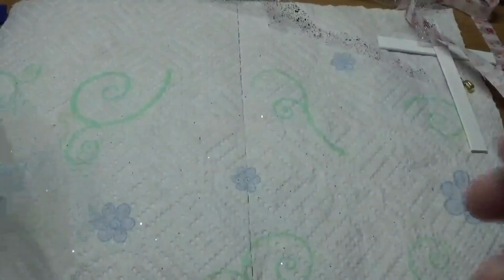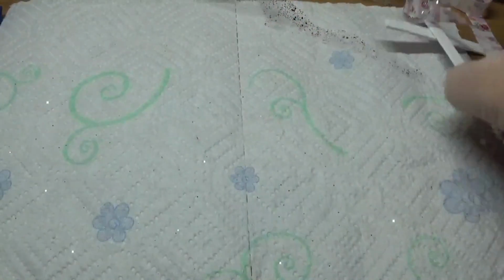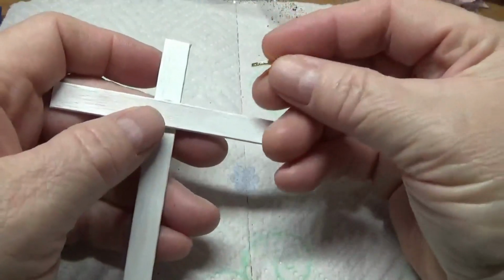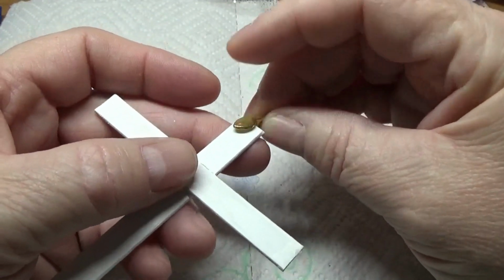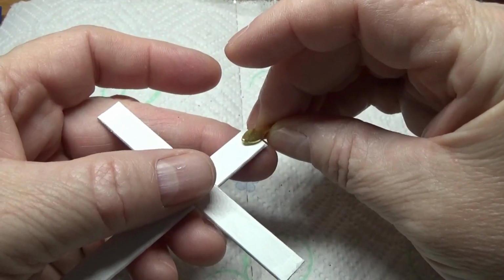So you're going to do the same thing, cut 1/4 inch strips, okay? All right. Now, before we start wrapping our cross, we're going to be putting the bail on the back. And the reason why is so I can wrap the fabric around the bail, okay?